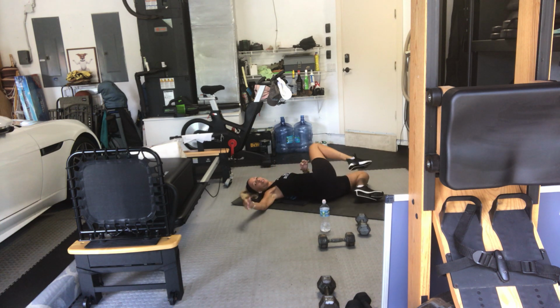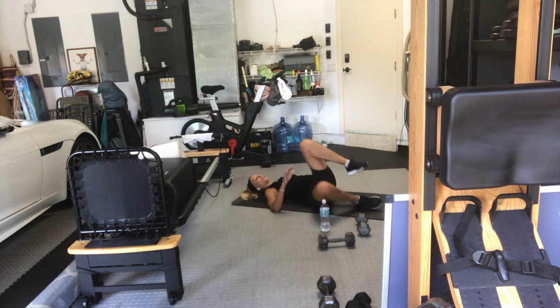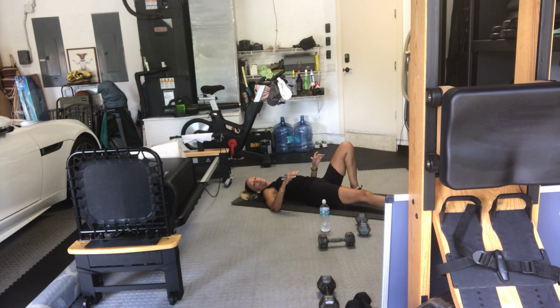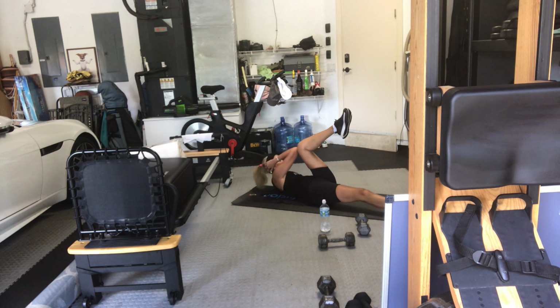If you feel the need to take a little twist, I like to take that little twist sometimes right after. I don't know, feels really good to me. Right leg on the floor, bent if you need it. Hands behind your head, left leg is up. In 3, 2, go.